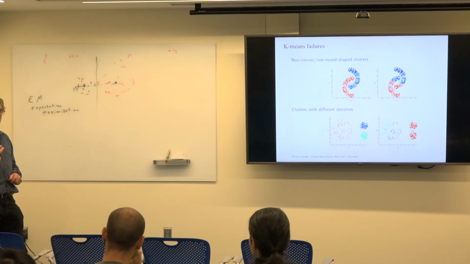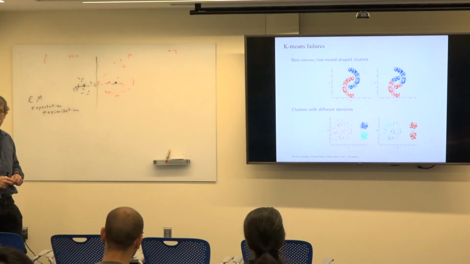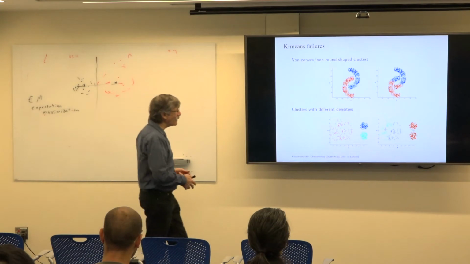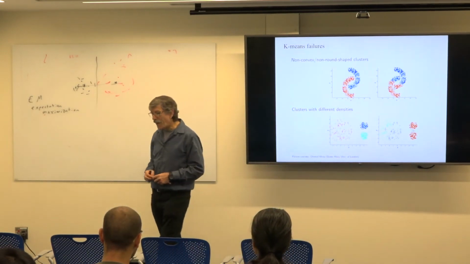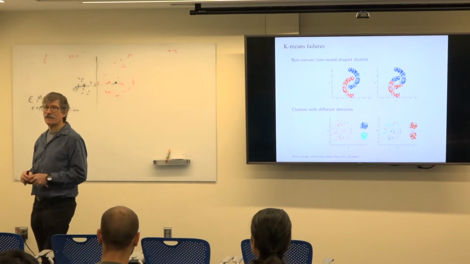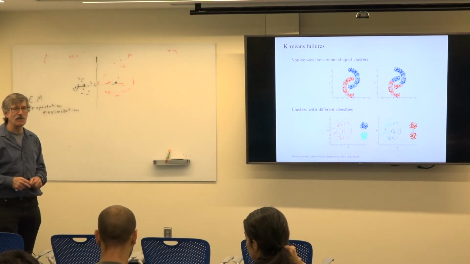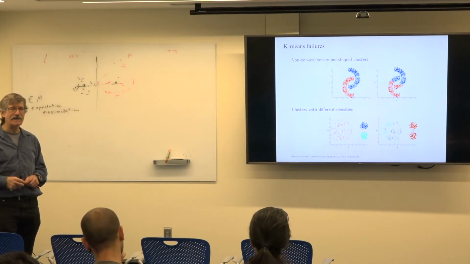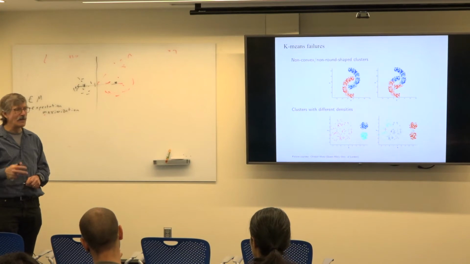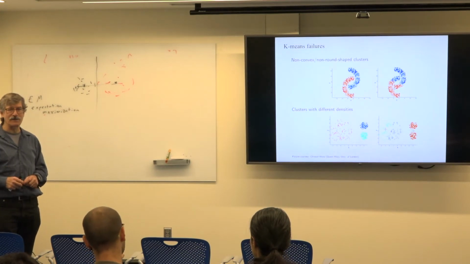But regardless, for each k, I'm going to try to fit a set of clusters. So if I'm going to try to fit 3 to these data, hopefully I'll pick off this one, and this one. I'm not going to assume they share covariance matrices. I'm not going to assume the covariance matrices are spherically symmetric or are aligned with the axes, i.e. are diagonal. They can be full covariance matrices.